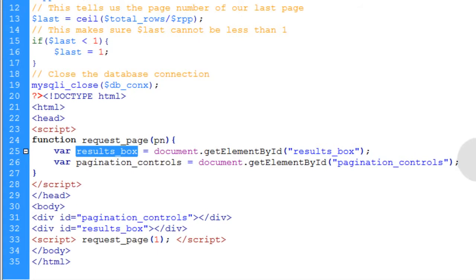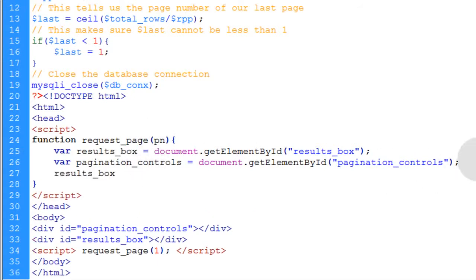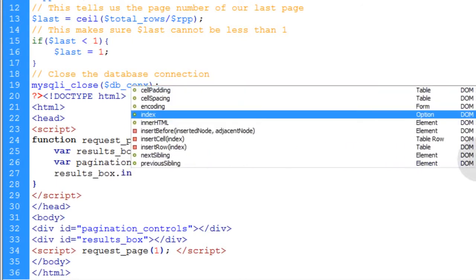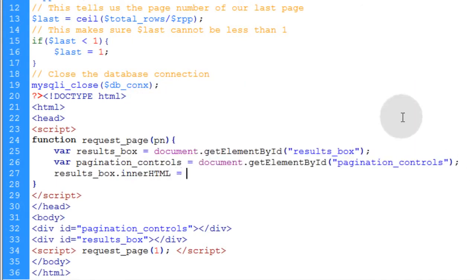We can just use this variable here to affect their inner HTML when we need to, or do anything we want to those objects. So we're going to copy the results box variable and we're going to say results box dot inner HTML is equal to the page is loading message, or whatever loading message you want to have in there. You put loading results... Or you can have an animated GIF show up. If you want to have a little fan loader or something, you can just put the animated GIF image tag right there in the inner HTML of the results box.